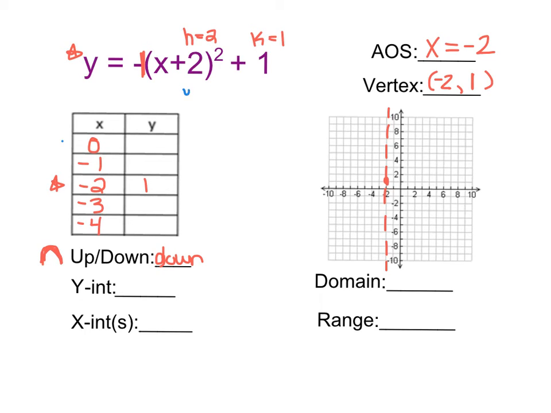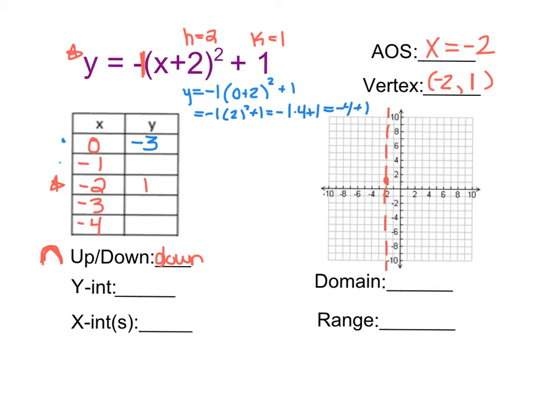So here I have y is equal to, going to have x equals 0 here to start. So I have -1 times (0 plus 2) squared plus 1. Then I use the order of operations to help me. So I start with parentheses. So I have -1 times 2 squared plus 1. Exponent comes next, so -1 times 4 plus 1. Then just multiplication, so -4 plus 1, which becomes a -3.